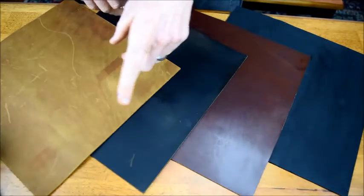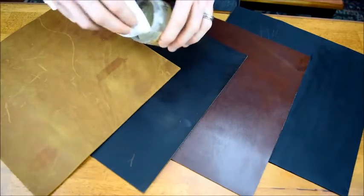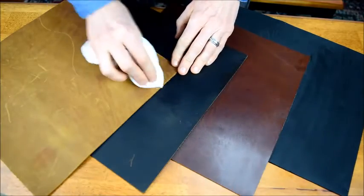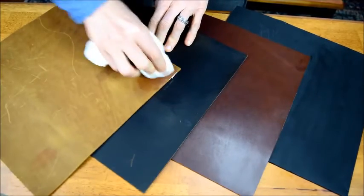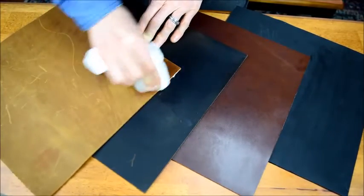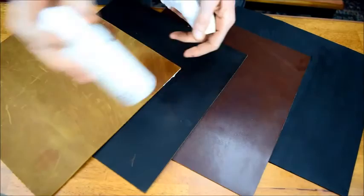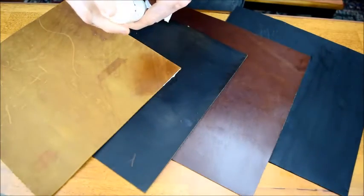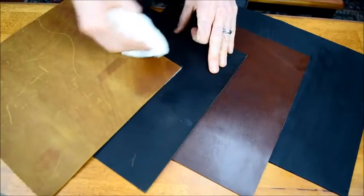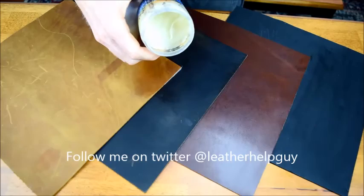Now the caveat: with the tobacco especially, if you choose a heavy wax-based conditioner, it will probably darken the leather and it may not go lighter even when it dries. So that's your decision — you have to decide if you want this patina, this darker look or not. If you want it to stay lighter, then I would probably just go with the liquid conditioner, applying that four to six times a year. But if you want something heavier — a stronger conditioner and protector that will stay with the leather and darken it to some degree — then you're going to want to go with the wax conditioner.